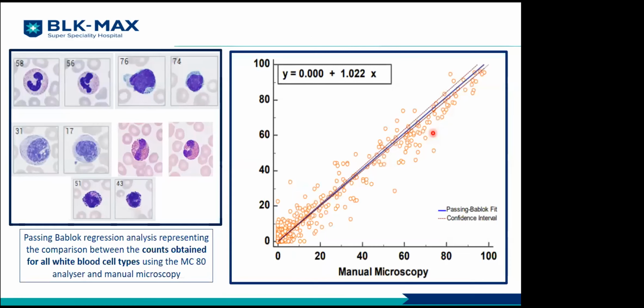Now, when we looked at the various cell lines, we tried to see whether it was correlated. What was correlating? When we look at the morphology, we want to see it under the microscope. And then we want to see whether the machine is giving us similar information from the instrument or not.